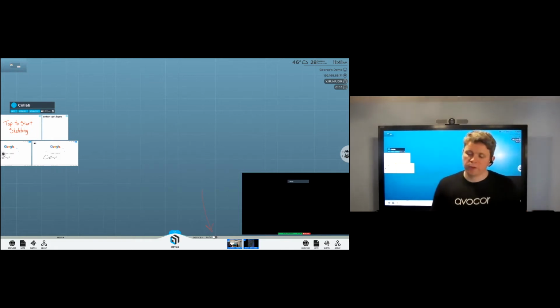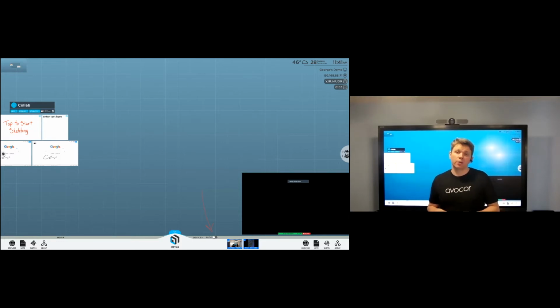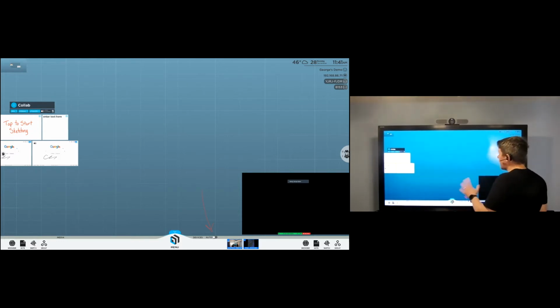T1V has a free software called AirConnect. So whether you're a Mac user, Windows, Linux, or Android, you can download this AirConnect app and begin collaborating and viewing this session, pulling information from it. So I download that app, and all I have to do is leverage some of this information about the room on that app. You see the top one, George's demo, that's just the name of the device.